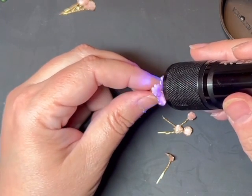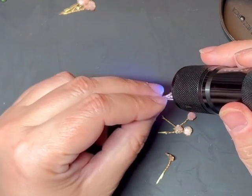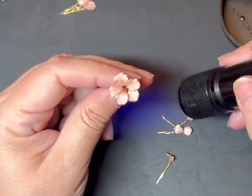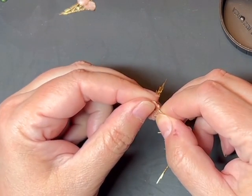Once you have it in place exactly where you want it, go ahead and cure that. And now that it's all together and you don't have to manipulate it or bend it, you can cure it under the lamp so that it's nice and hard. You want it to be very firm. You want it to be firm on the front and the back. So cure it upright and then turn it over and cure it.